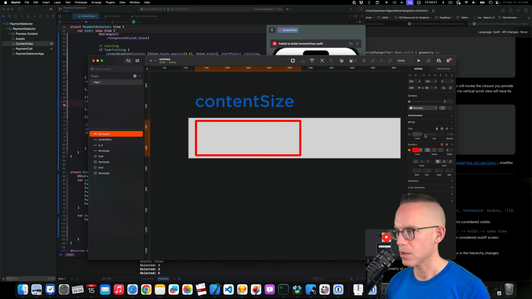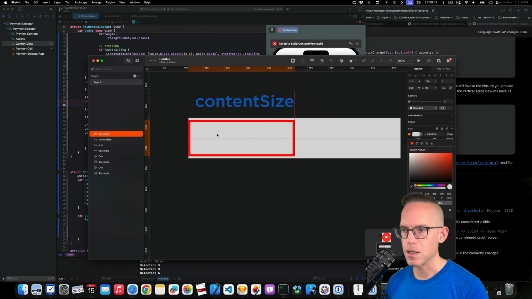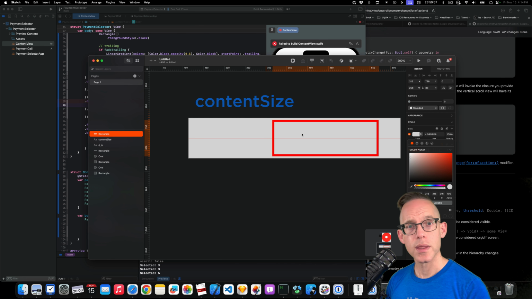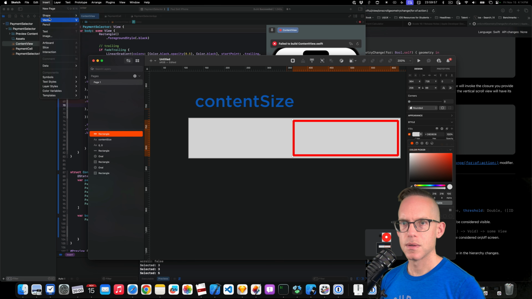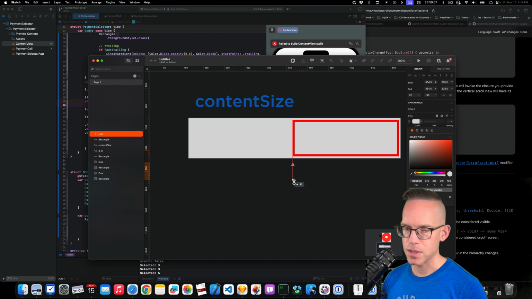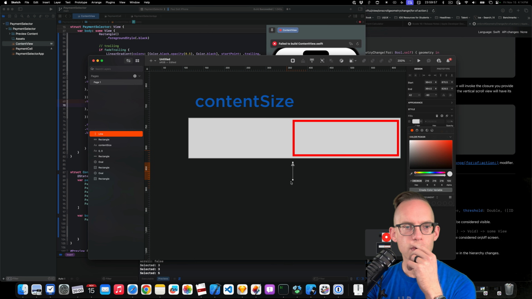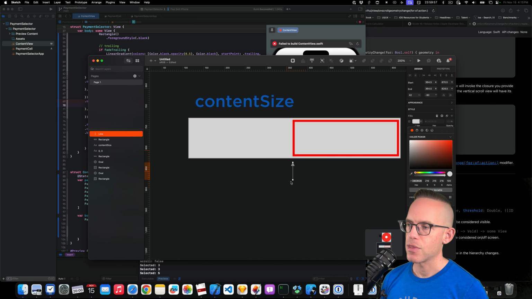I still need the fill so I can grab it. Okay, so we're going to be scrolling through our content with that slider. And what we need to do is calculate, if I can do an arrow, I want to calculate what's the maximum offset. And then we know that if we are at that maximum offset, we stop showing it. So that's kind of the thought process. We need to figure out what that is.